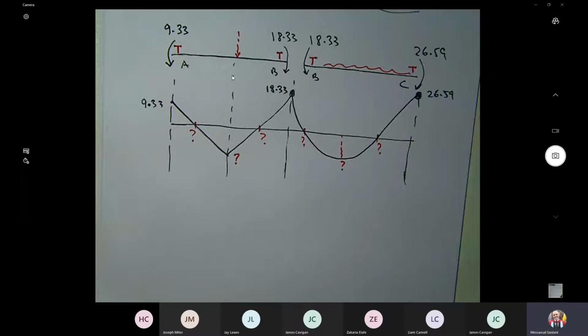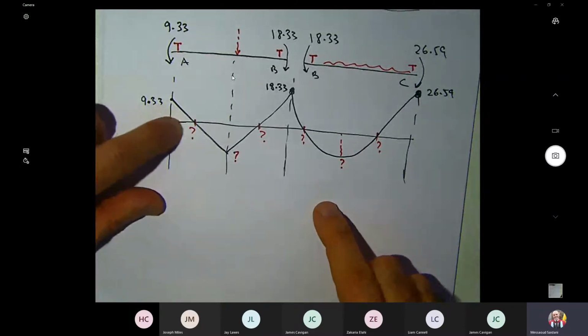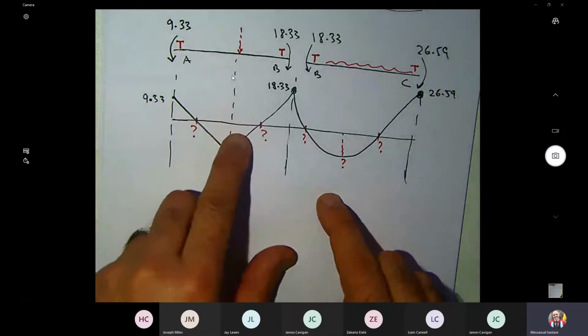Knowing the exact position of these points is very, very important in design. Are you doing design this year or next year? So you will be doing design, yeah? When you do design of concrete, you will see what I'm talking about. The points of contraflexion are the points where the reinforcement bars will be swapped over. In other words, the reinforcement bar in tension becomes in compression and vice versa. You see what I mean? So from this side to there, that moment is a hogging moment. And the moment between there and there is a sagging moment.